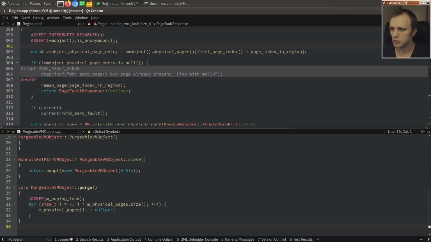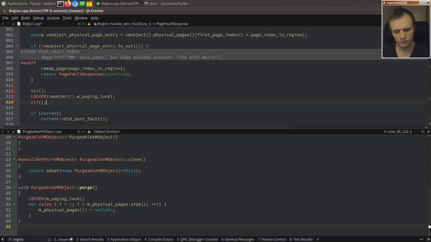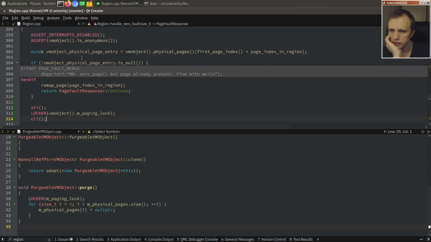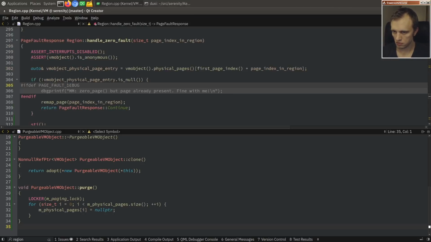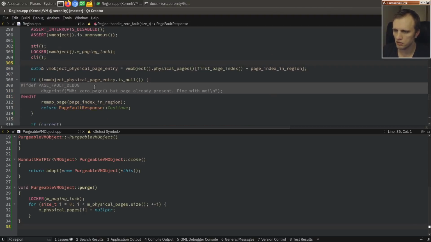So I was just thinking maybe we could actually take the lock after that. Because if somebody already filled that in, then we don't need to do anything. But maybe we should just lock it anyway. Probably better to lock early.